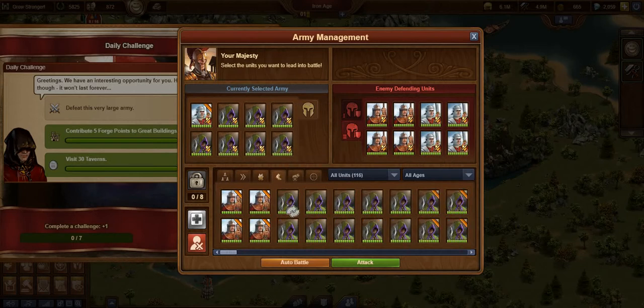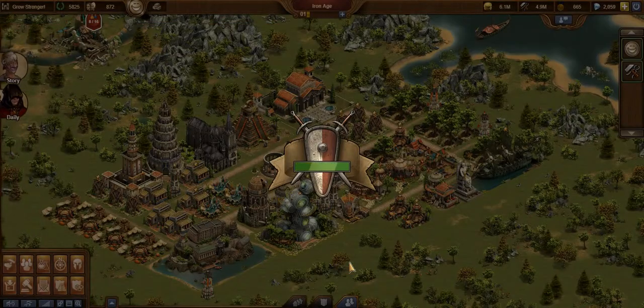Do not do this until you watch the videos and you learn how to fight with rogues. You got to start off with 2 or 3. You don't want to lose them. They're very valuable. We may lose 1 or 2 here, but I've got a chance to show you just how powerful they are. So let's check it out. Let's go attack and see what happens here.